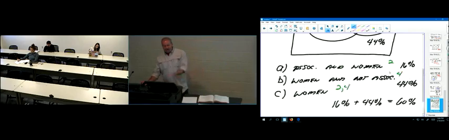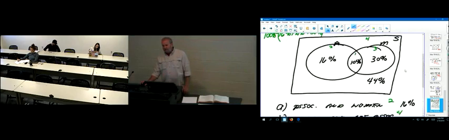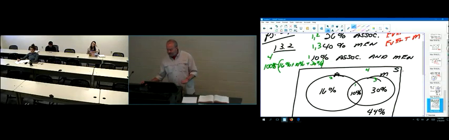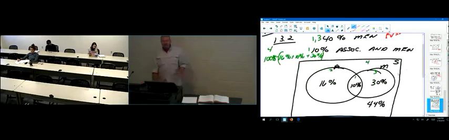And what it does, and I'm going to say it one more time, is stop me from counting that overlap. You notice, the 10 and the 30 gave me the 40, the 16 and the 10 gave me the 26. When I add all 4 of those together, I get 100%. And I know the thing that always happens, as soon as I give you a homework problem, you guys will come back and you'll have more than 100% on your Venn diagram. That's the reason I keep preaching that to you.